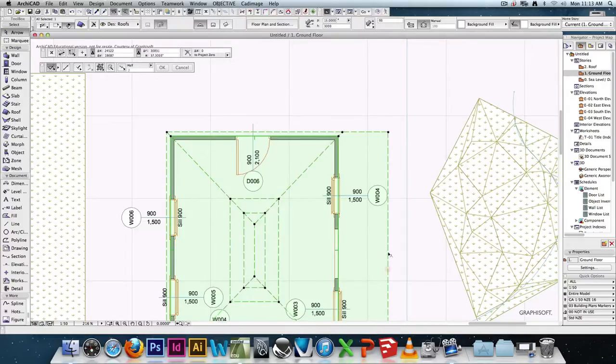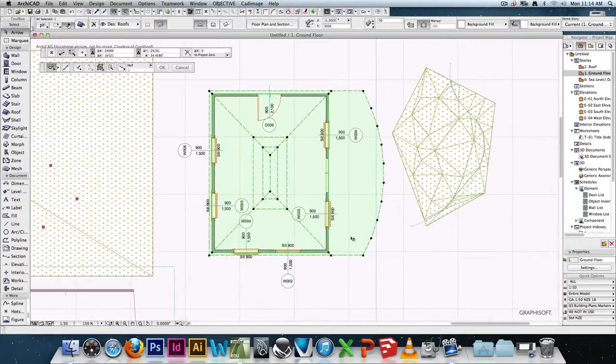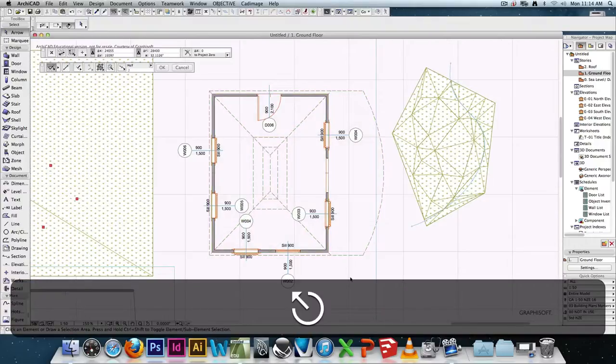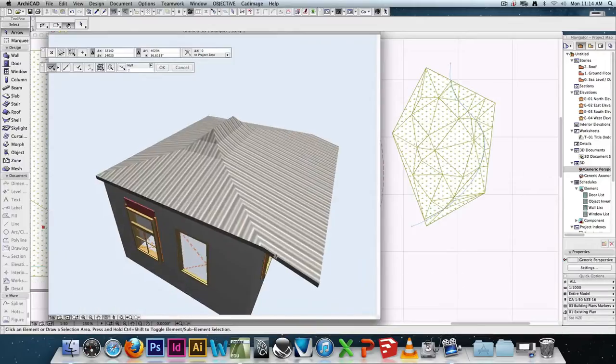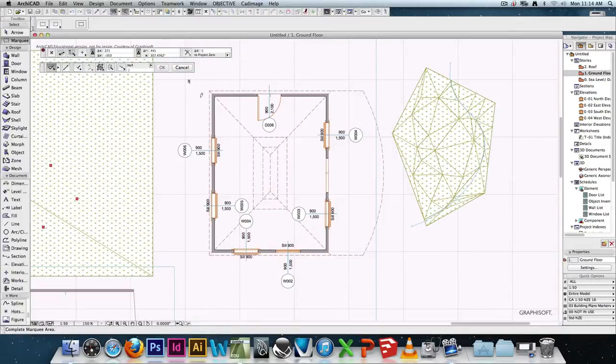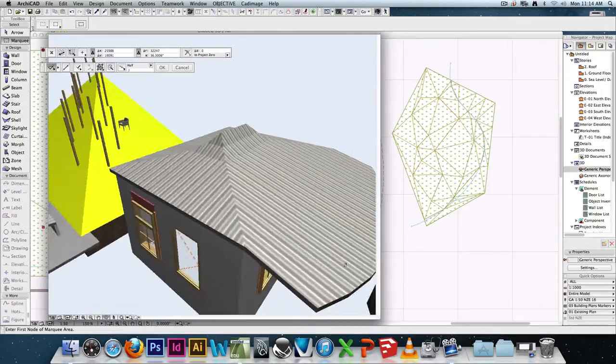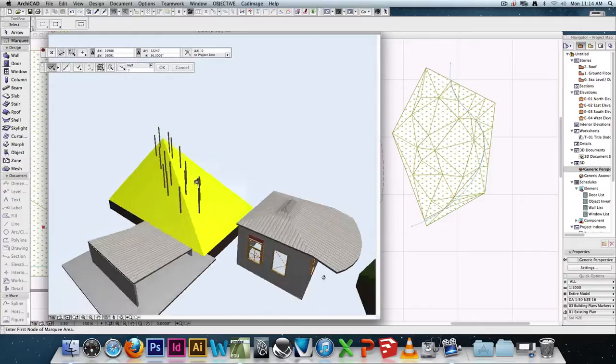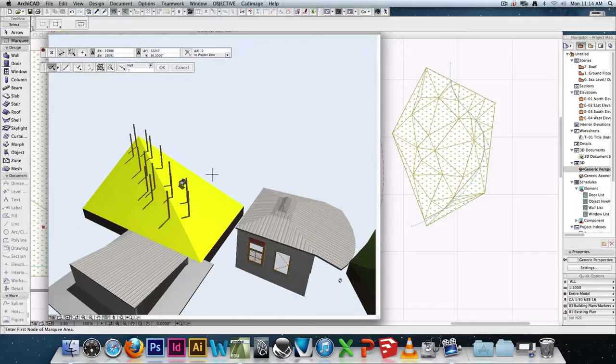But yeah, you can do all sorts of stuff. If you click on the edge, you've got all the same controls you have for slabs and all that sort of carry on. I don't know why it's created so many points along there, but anyway. Oh, that's the marquee I drew before has gone outside of it. Cool. But that auto-magical roof is quite convenient.